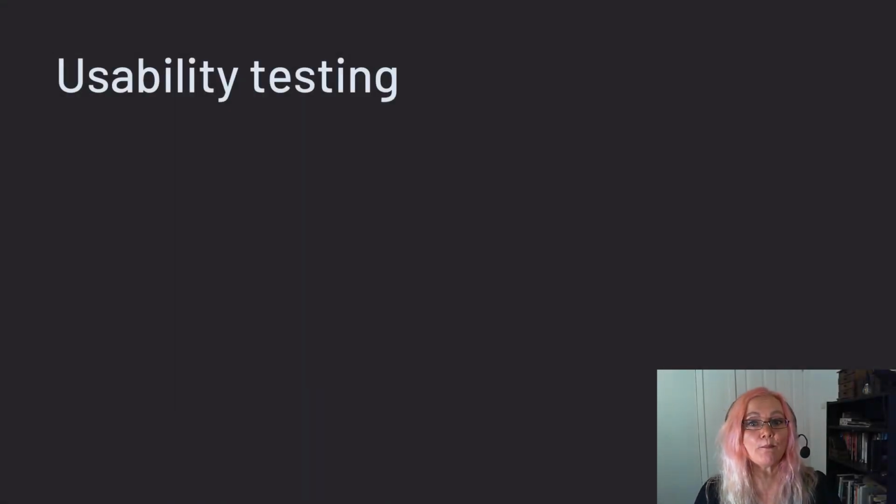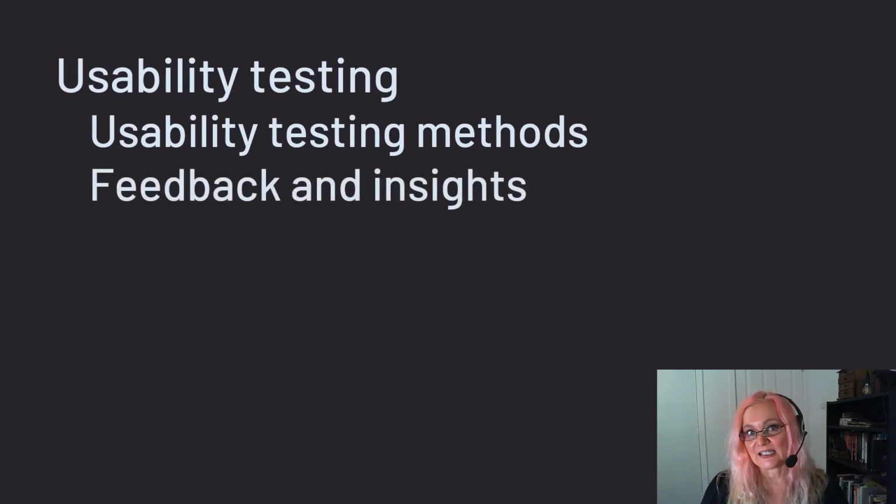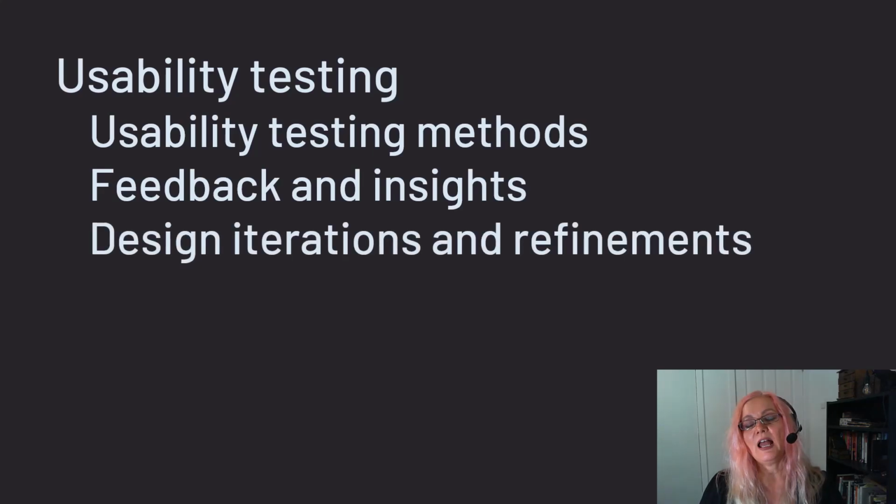Next, in your case study, you may have usability testing and design iterations. Here you would have your usability testing methods. Again, don't describe them in a great deal of detail. We're trying to keep it short. All you would do is tell us the types of usability testing you did, and maybe how you applied it, and anything unusual in its application. You would have the feedback and insights. You would summarize them. You wouldn't give us them in a huge amount of detail. And similarly, the design refinements. Anything that you changed as a result of the usability testing, give us a brief description of that.